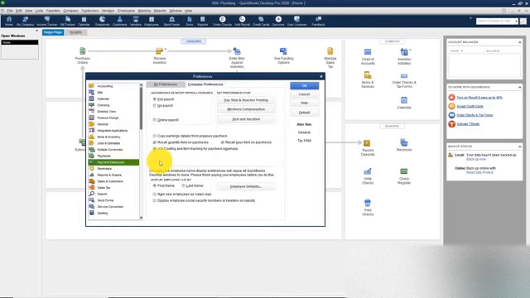When you went through the Easy Step interview, one of the questions was, do you want to use the payroll feature, yes or no? And if you had said no, you wouldn't have even one single icon on your home screen in QuickBooks to set it up if you changed your mind. You would need to come in here and choose full payroll in order to see that icon. While you're in here, there will be some preferences for payroll that you could use. You could go ahead and look at some options for pay stubs, workers' comp, and sick and vacation.